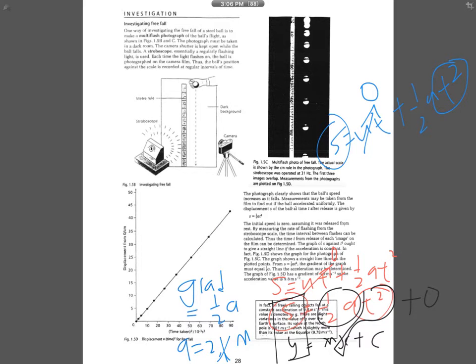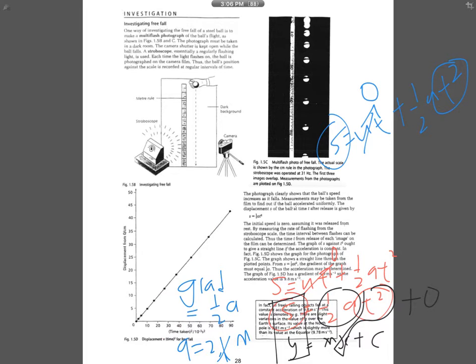Okay? Now, you will see this type of question very commonly in your Paper 2 or Paper 1 as well. They plot s versus t². So next time if they show you the graph of s versus t², you can find the acceleration, but it's not equal to the gradient, it's equal to half a. Understand? Now once in a while they will show you another graph which is just a modification.